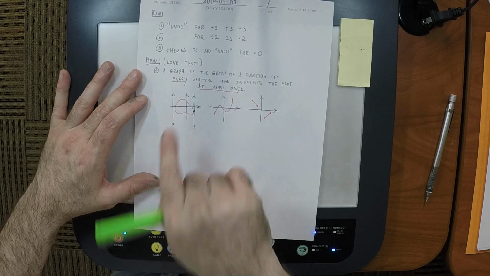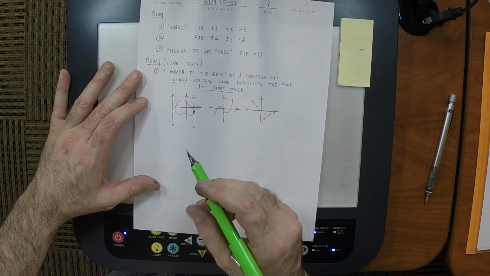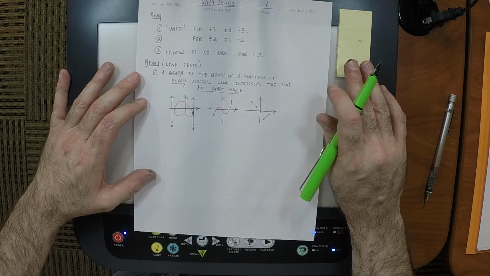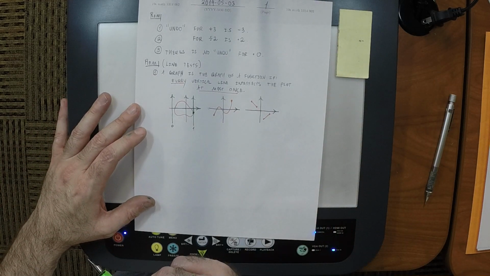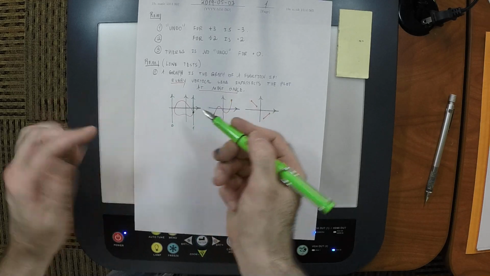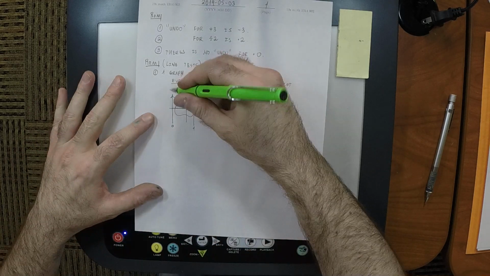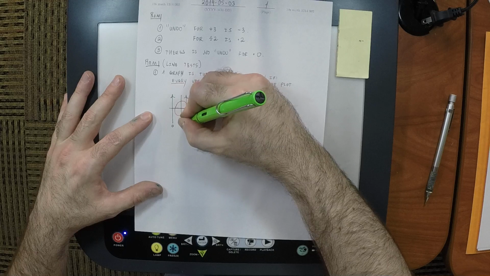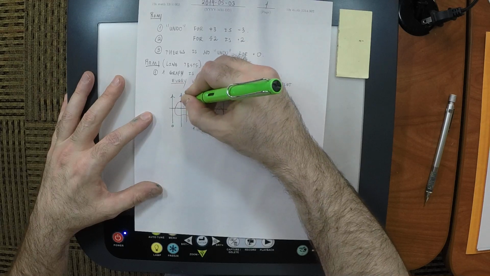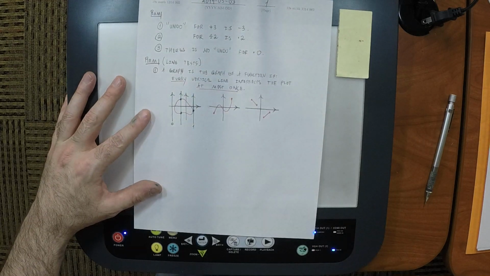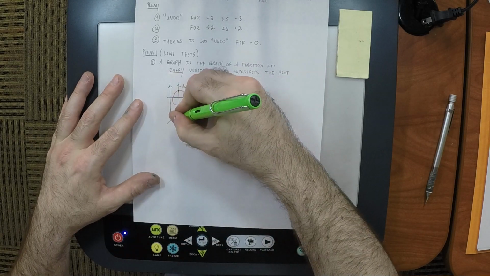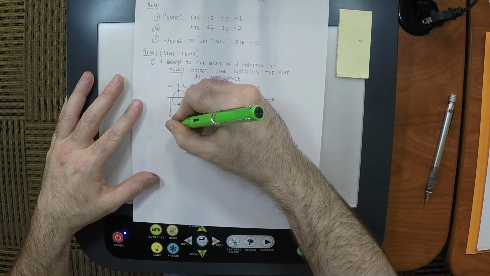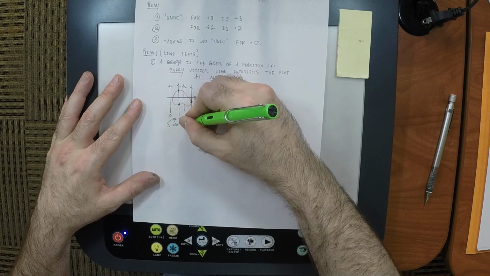So is this the graph of a function? No. And why not? What part of the definition? Yeah, it says every, right? So you can see that if I just move in just a little bit, there'll be a vertical line that intersects more than once. For example, this one intersects twice. So the fact that this one intersects twice, we can say, therefore, this is not a function.